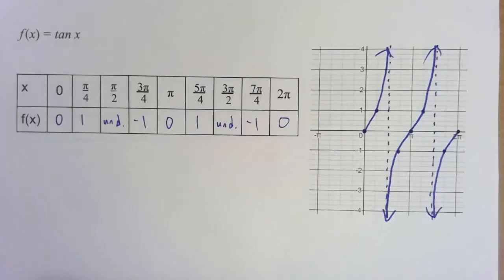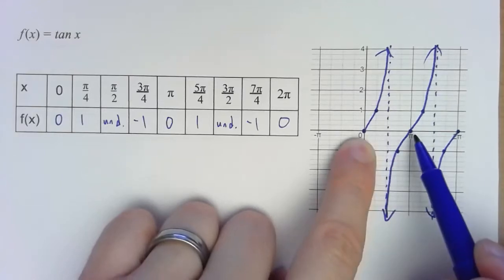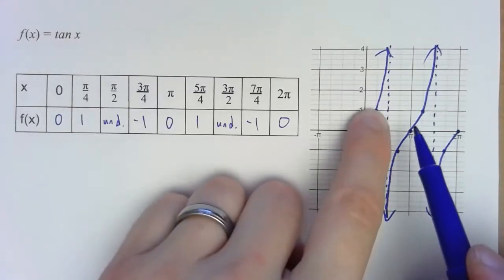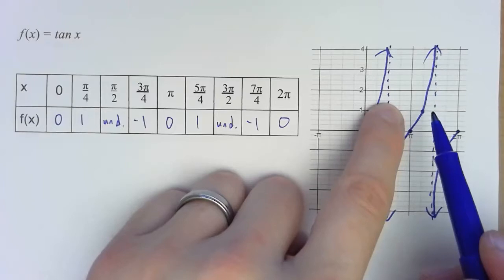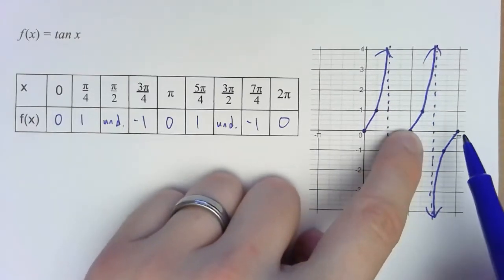Now notice for sine and cosine, both of them, the period was 2 pi. We had to go to an angle of a full circle before it started repeating. With this one, did we have to go all the way to 2 pi before it would start repeating, or does it start repeating any earlier? It does start repeating earlier, right? Take a look at this. We had 0 here, then we get to 0 here. We have positive 1 there, positive 1 there. Vertical asymptote here, vertical asymptote there, -1, -1, 0, 0.